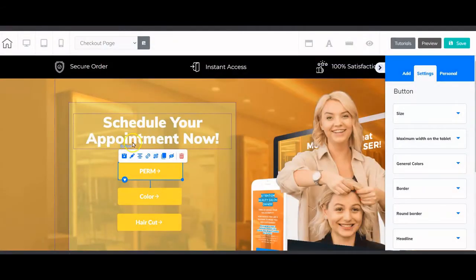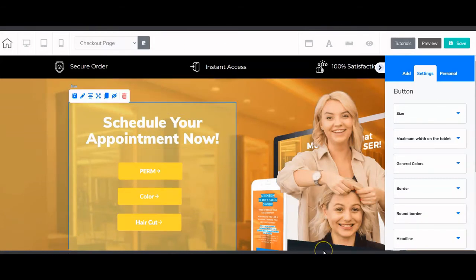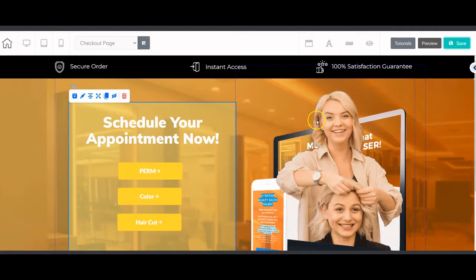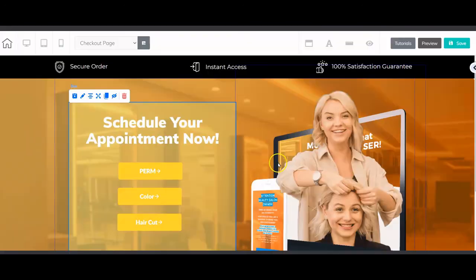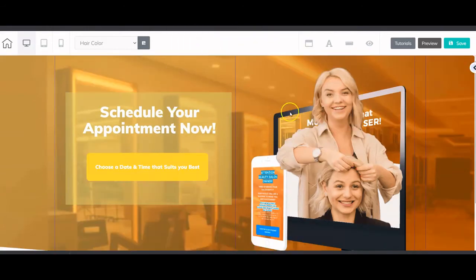Now you need to do that for all of your products right here. Go fetch it in Super Checkout and go add it right there. Once we've double checked that, we're going to go and hit save. And that's fine. And we're going to close that page. We're going to go to the next page. On this page, schedule your appointment now. So this is your calendar page.